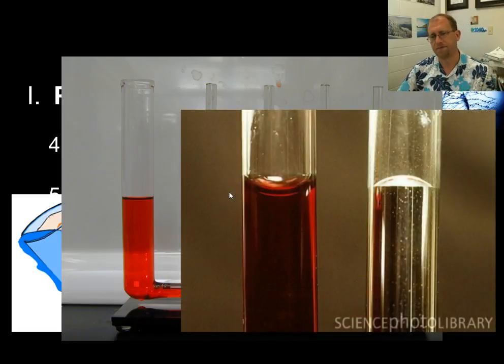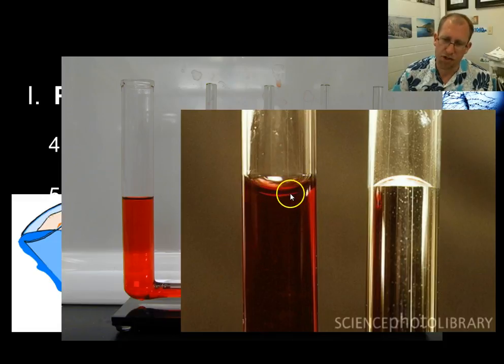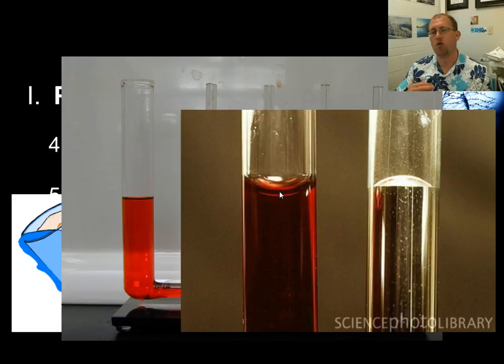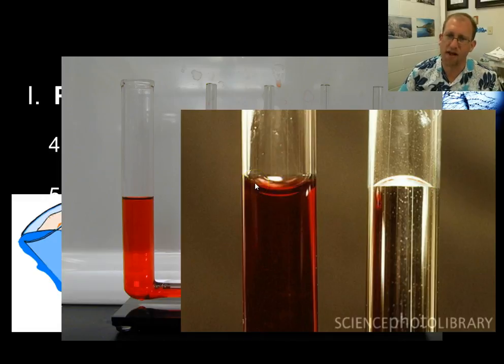Okay, that's capillary action. Now meniscus, this is just a picture of the meniscus. Here you can see the shape of a meniscus and the actual thickness of it here on the water. This is a skin, it's just water, it's not another substance, but it's water that's more dense right there because it is highly cohesive and resisting contact with the air. Sometimes the meniscuses dip down and sometimes they go up. The difference is in a fluid that has high adhesion, it likes to stick to other things, it will crawl up the side of the tube a little bit, and the meniscus tends to be higher on the sides than it is in the middle.